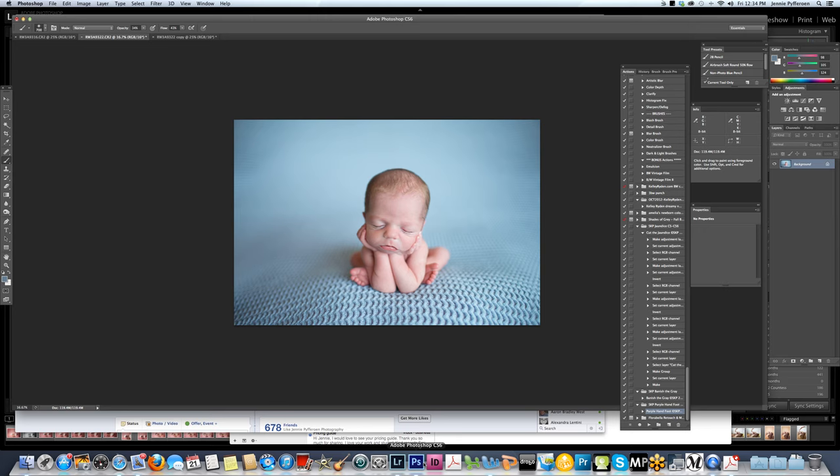I'm a newborn photographer in Nashville, Tennessee, and I've had some fans who have requested to see a blanket fade. This is my starting image, and he's pretty well edited, and I'm going to show you just how to fade the blanket. A lot of it's straight out of camera, so it already looks really good. But if for some reason you wanted to give that painted effect, you could.